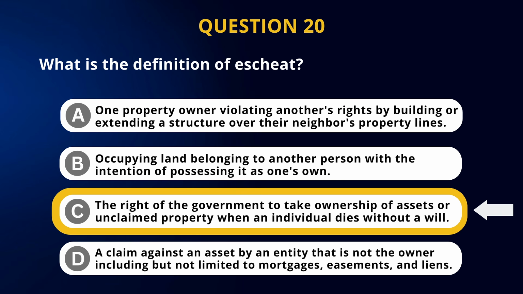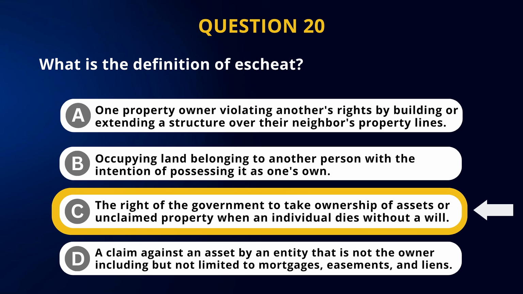They also might have two answers that are very similar. One could say without a will, and one could say with a will, unlike how we did in this question. So they could get you down to 50-50, but then they're going to catch you. Do you remember if escheat is intestate or testate? And they might use those words. So again, be very aware of these games that test writers will play. They're just trying to catch you. I'm sure it's nothing contentious, or maybe it is in some instances. You don't know. So you just want to make sure you're prepared, keep working, and we'll see you in the next one.